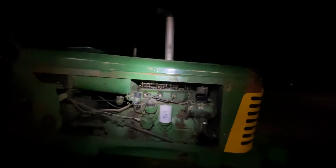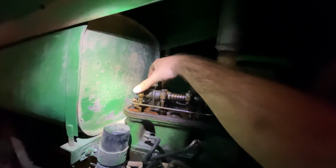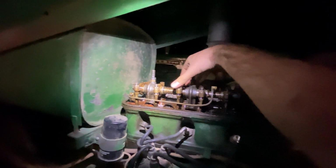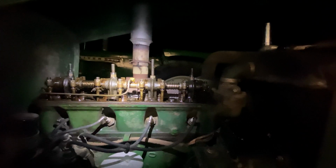Now I just gotta adjust the timing and adjust my carburetor, and it'll start probably like a dream. That's why you don't call it quits, folks. I'm sure in the video you heard a little tapping. Yeah, that'd be loud. That one probably needs readjusted. Everything else is within spec though, and I listened to them each individually. They weren't too bad. They might have been a little clattery, but that's because you got the valve cover off so you can hear them. Well, that one stood out pretty good.